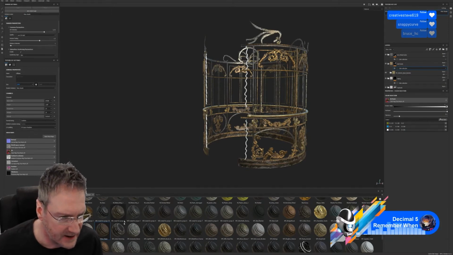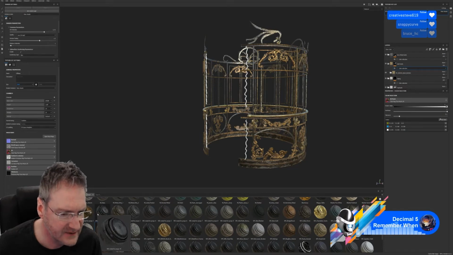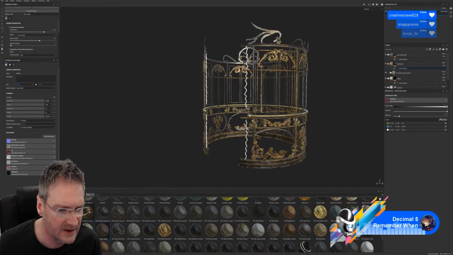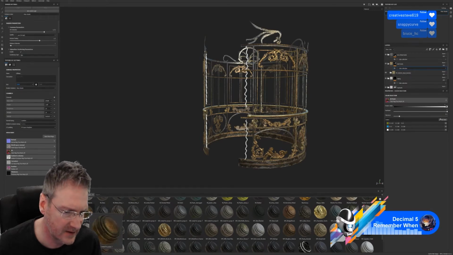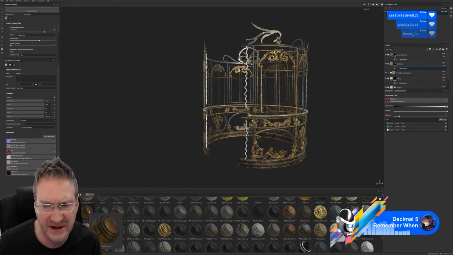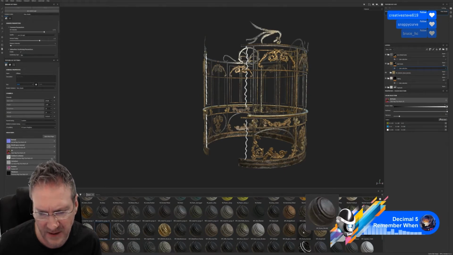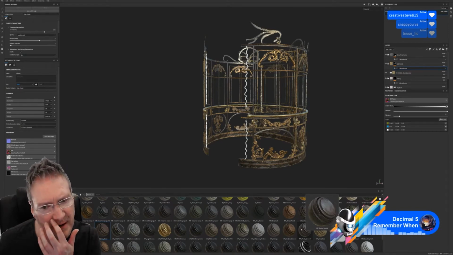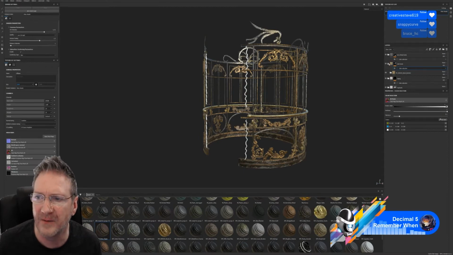Let me see. We have this really darker colour. I want to try and avoid using more of an orangey goldy colour. I want to sort of move away from that if I can. I created one which I'm using for a rusty bucket in the game. That might be interesting. Let's see what that looks like.